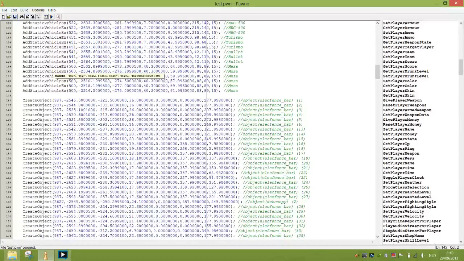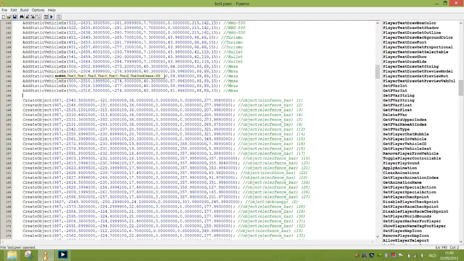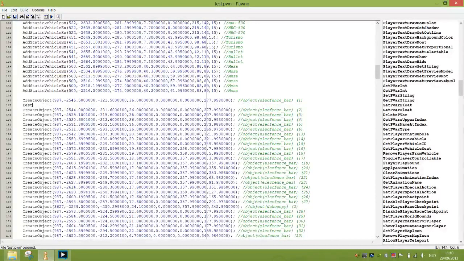For object functions, you have CreateObject like here, and DestroyObject, and then the object ID. I'm just saying this, you can also destroy objects, but as you saw, you have to assign an object ID to the parameter.